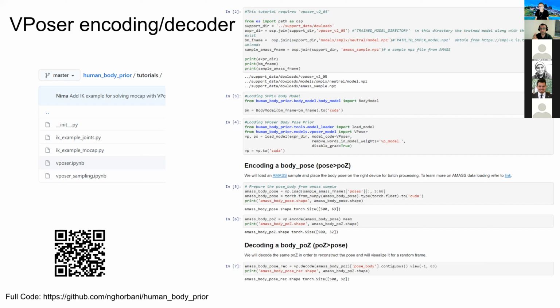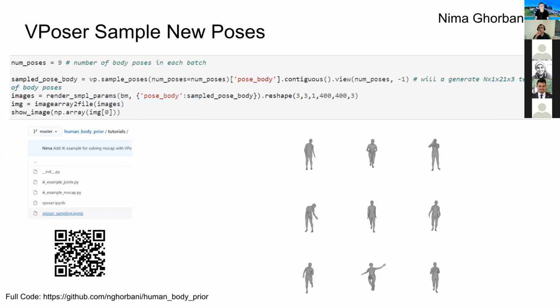Then to encode from pose to poZ, which is the latent space of VPoser, you just need to call the encode function of VPoser's model. And to decode it, you just use the decode function. Here, as you see, I'm showing a code snippet from the full code tutorial of using VPoser on this website on the left.